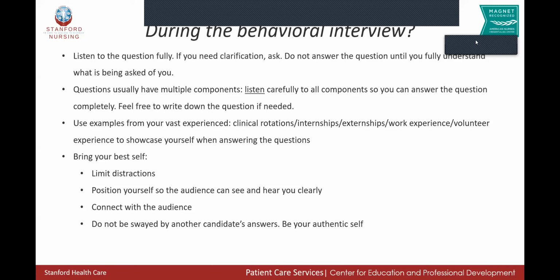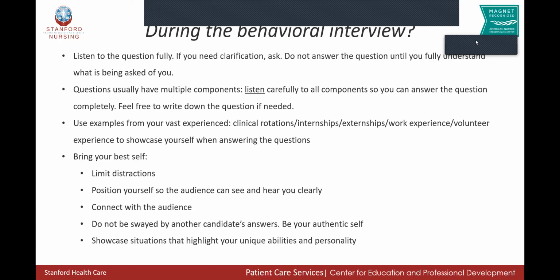Don't be swayed by another candidate's response and be your authentic self. I think we covered this a little earlier. We were talking about really listening to the question. If you need clarification, you can ask. Sometimes we've had people not really hear the question, or they heard the first person's answer, and the first person answered in a little bit of an off way, and so everybody else continued to answer it that way because they thought, well, maybe I heard it wrong. So definitely okay to ask for clarification, make sure you understand what's being asked, and don't be swayed by other people's answers. Really just stick to what you feel is being asked and stay there.